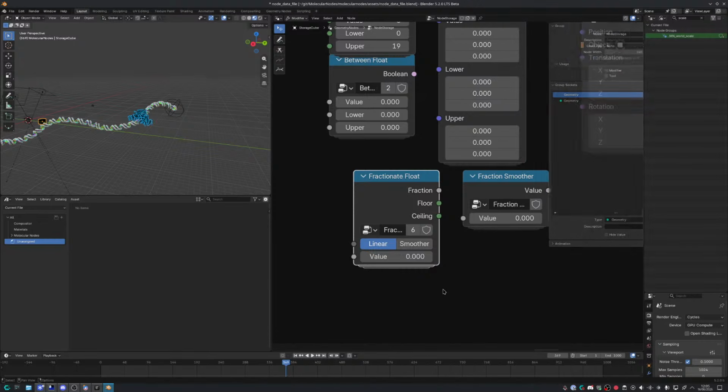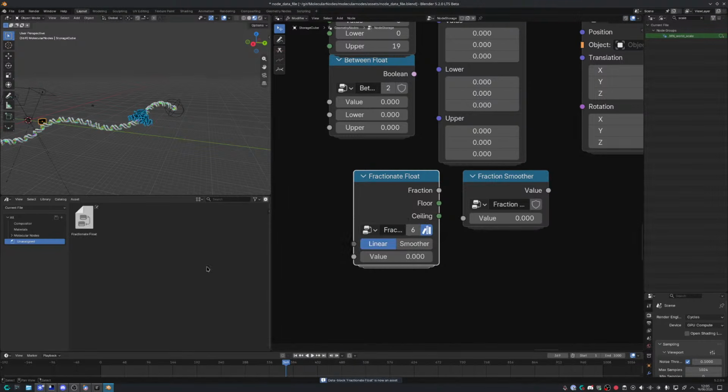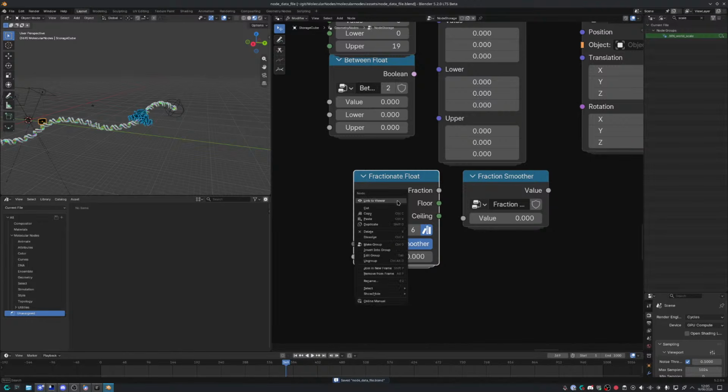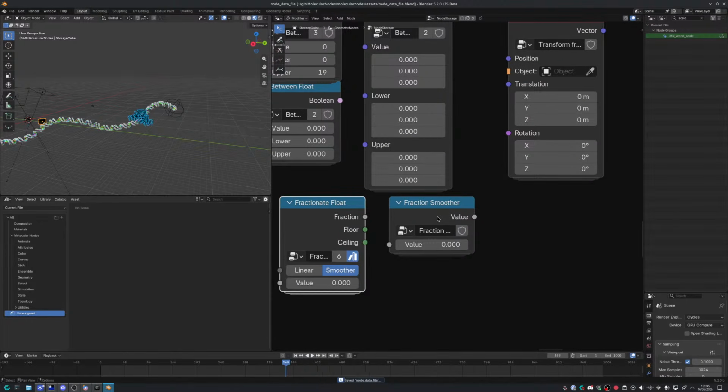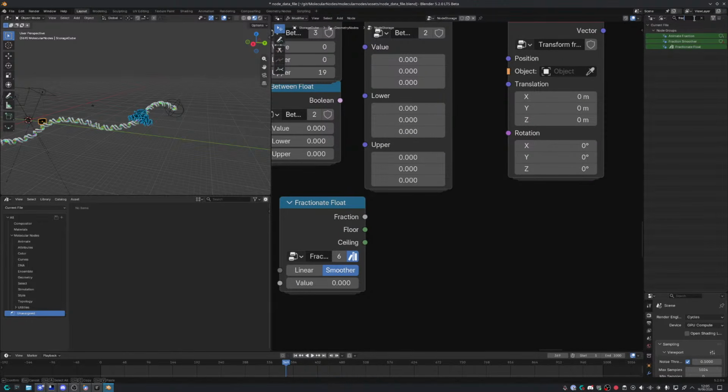Expanded. Mark as asset. Okay, that's in there. We can now get rid of that. Fraction smoother. Delete.